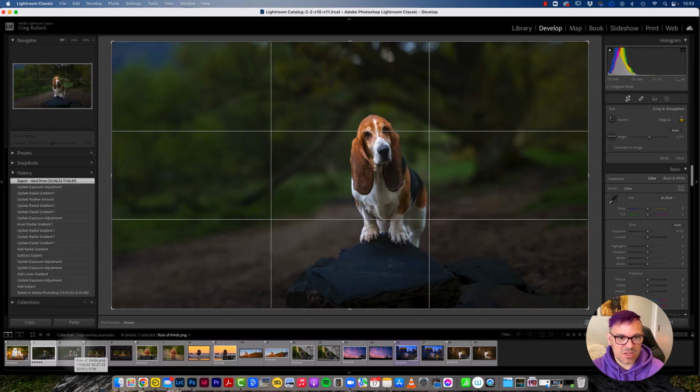In my first image here, you can see that this is pretty much spot on the rule of thirds. I've placed the eyes of the dog on the top third line, and I've placed the body line along the right third here. So this has basically divided the image into a grid of nine, and the aim with the rule of thirds being applied is that the important parts of the subject intersect with these third lines, or in these areas where the lines meet as well, can be used really effectively.